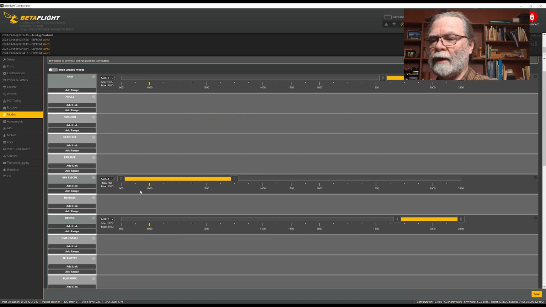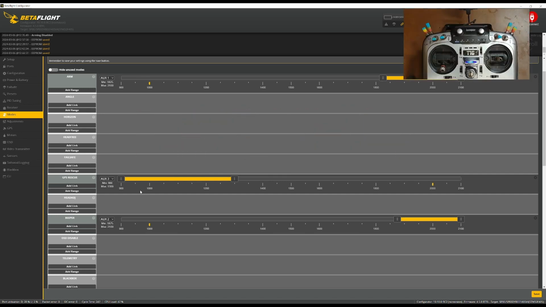The way this will work is that when this switch is in the very bottom range, nothing is active. It's just flying in plain ordinary acro mode. If I have an unexpected landing and I need to go into turtle mode, flip it one time, and then I can do the turtle mode. And then if I need to, for whatever reason, go into a GPS rescue, I can just flick the switch one more time and it will activate the GPS rescue.